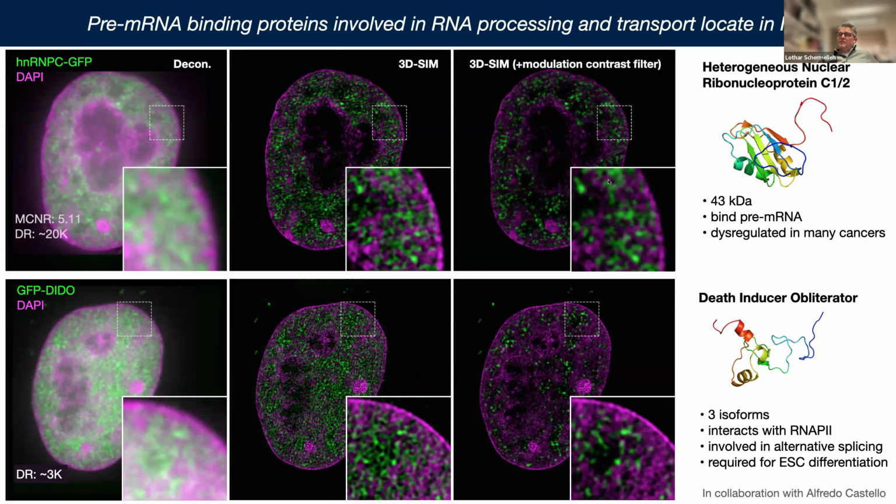this interchromatin space mainly. And this DIDO protein, for instance, is also exclusively in this interchromatin space, but in closer proximity to the surfaces of these domain features. So I don't want to go into the biology in that sense, but basically just making a point that, of course, RNA binding proteins are very much concentrated in this interchromatin space.